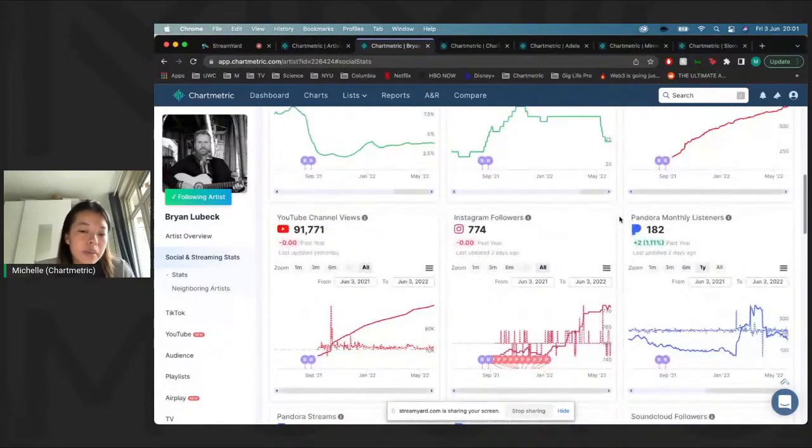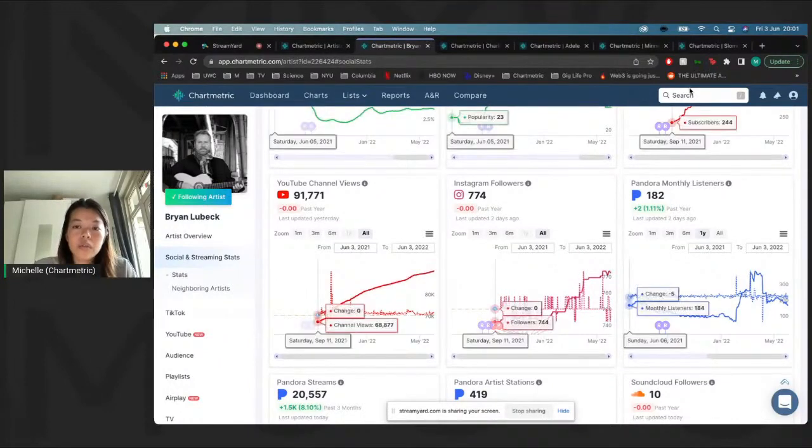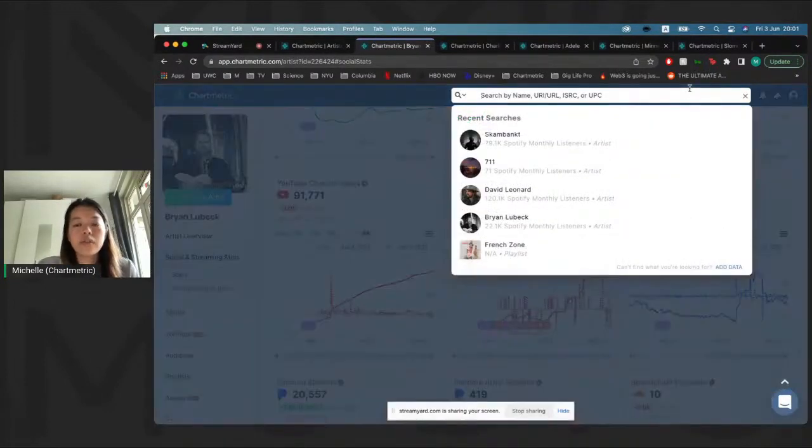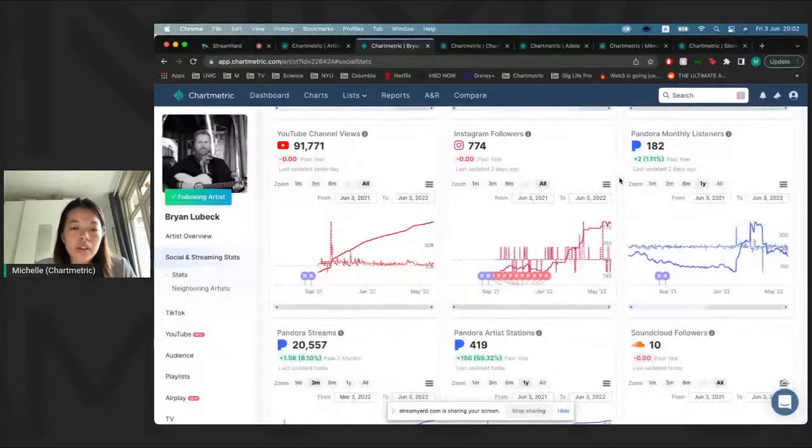Yeah, that's basically the platform though. If you log in, you can just create your own account. You can start with a free version and then always upgrade or downgrade, whichever one you want. And then I would encourage just clicking around, looking for your artist, whether that's yourself or someone that you manage, in the search bar, pasting things in, and then taking a look at what we have and also what more we can do for you as well.